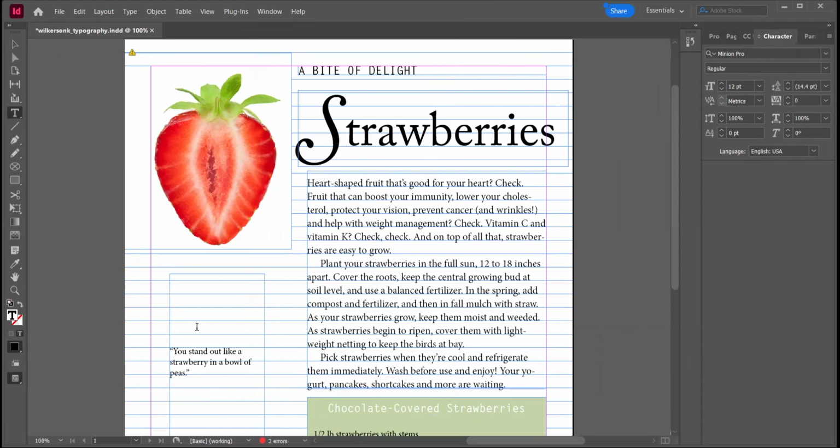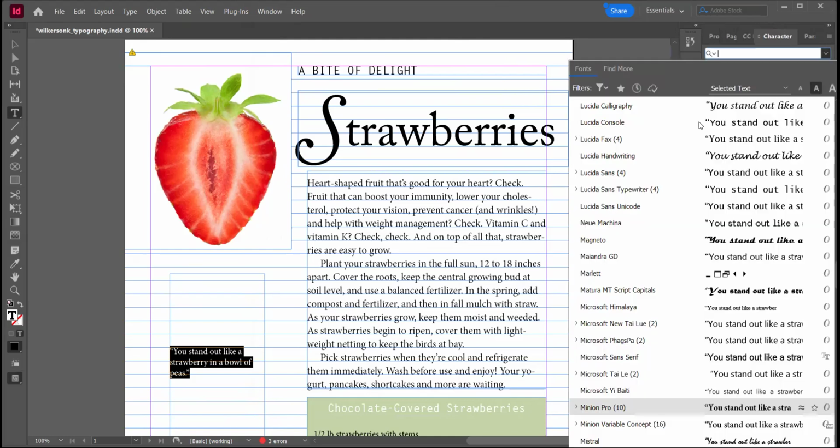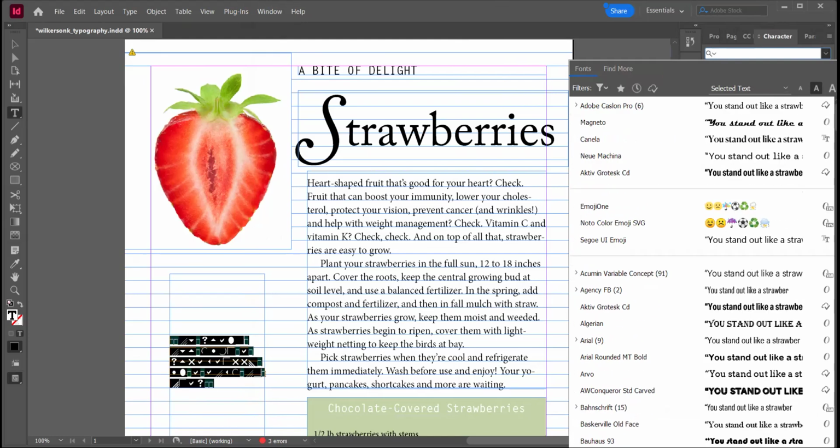And I clicked inside the quotes text frame. And then I want to select the whole paragraph, so I'm going to click 4 times. And then in the character panel, I'm going to choose Adobe Caslon.